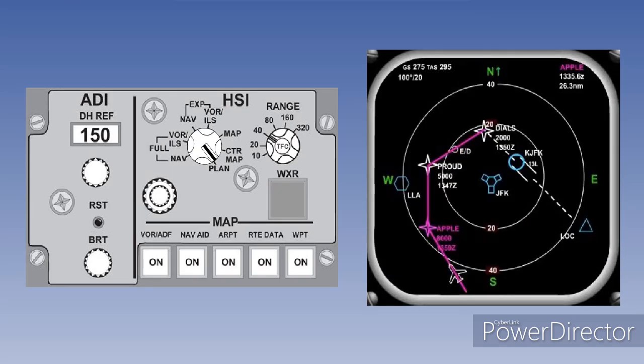Lastly, we have the Plan mode. With this mode selected, a static map background is displayed with the active route data orientated to true north. Any changes to the route may be selected at the FMC keyboard and shown on the EHSI display, so they can be checked before they are entered into the Flight Management Computer. There is no weather radar display with this mode.